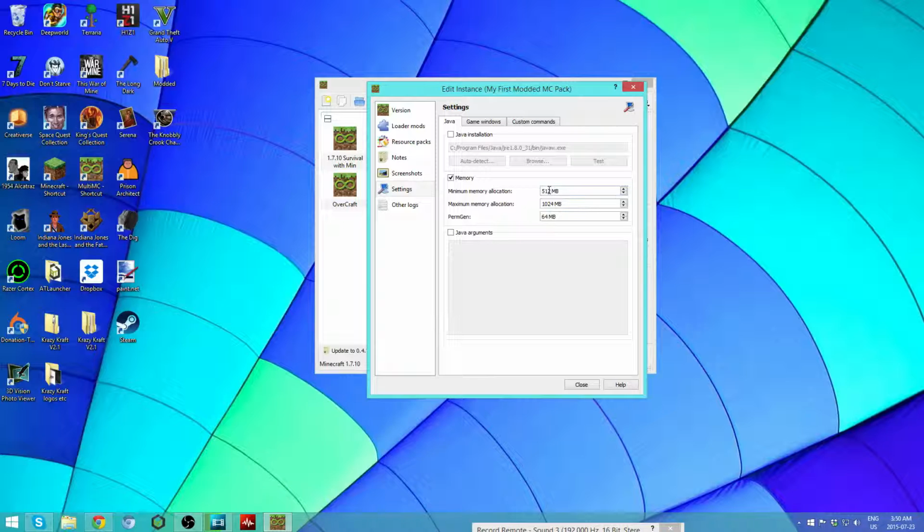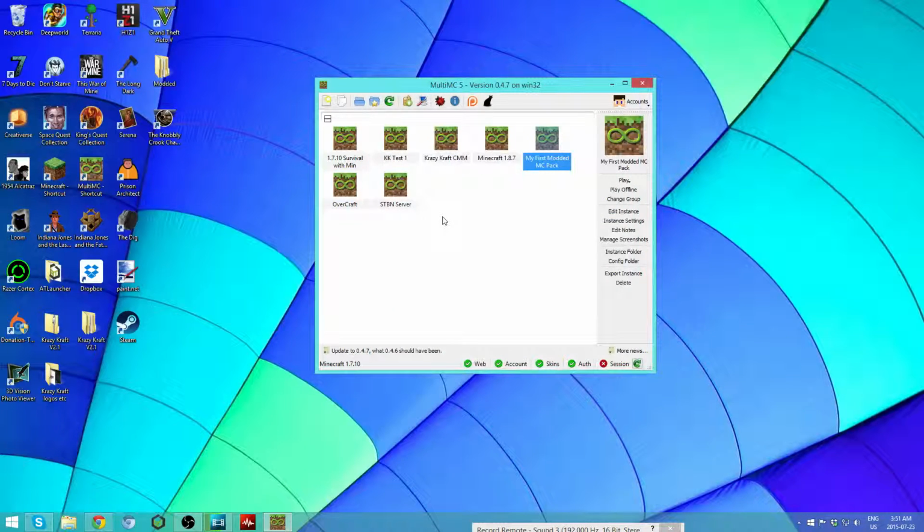But for the memory, because you're going to be running mods, you're going to want to increase the minimum memory allocation to 2 gigabytes, so 2048 megabytes, and then the maximum to 4 gigabytes, so 4096 megabytes. The last thing is the PermGen. You're going to probably want to set that around 256 or 192. Now if you have a computer that's only got 4 gigs, say, you can drop that down to about 1 gigabyte, 1024 megabytes, and 2 gigabytes, which is 2048. You don't want to overpower the computer too much or get it running too heavy.